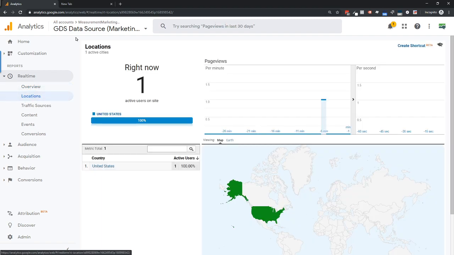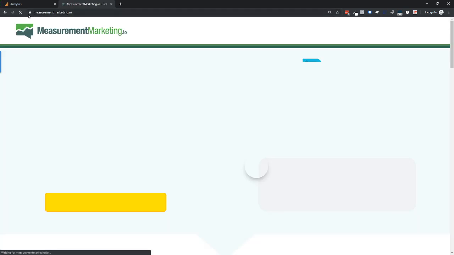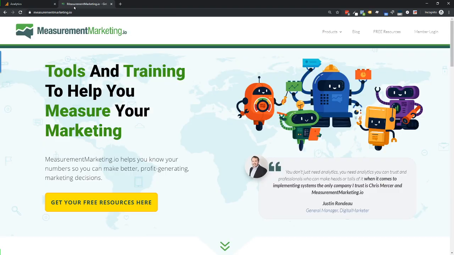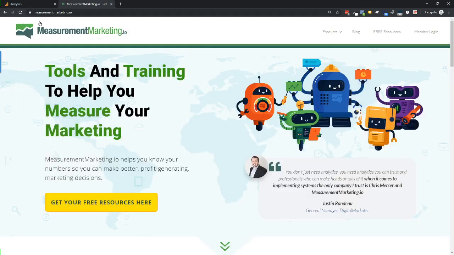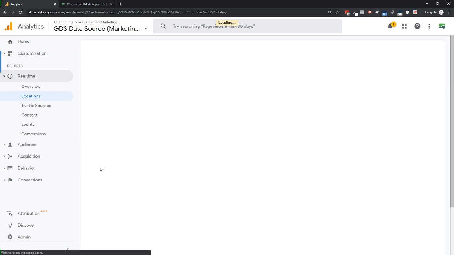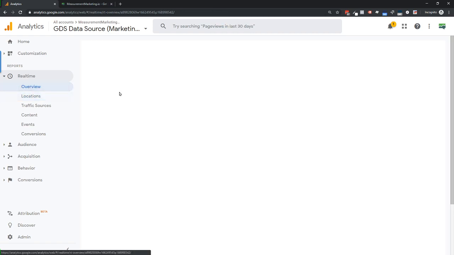I'm going to show you a little trick here. This is the first little trick. Now I'm going to go to measurementmarketing.io so you can actually see it. So we're going to go here to my site. I'm going to show you a couple of things that are pretty cool about the real-time reports. First thing is we've got the page here. So I've got my page that's set up here. Then what I'm going to do is go into United States. And then, actually, let's click out of this. I'm going to go back to overview. Let's make sure I'm loading up.